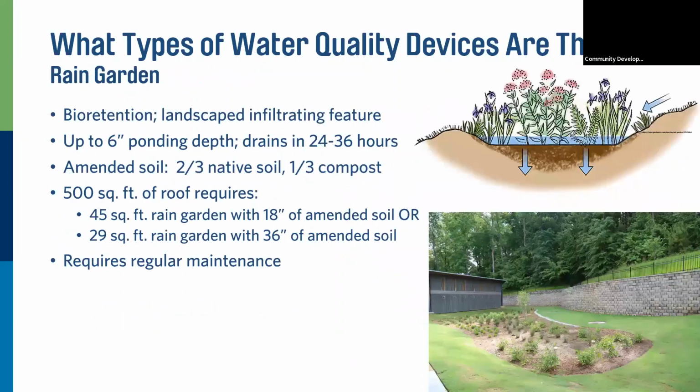Rain gardens. Here's a good example at the bottom. I think this is up at Morgan Falls. There's a prime example of the city's rain garden here at the bottom right. What it does is there's an engineered slope here, which allows, one, vegetation to grow on top of it, but two, is engineered to allow infiltration of rainwater through this engineered soil, to go into the substructure and into the area.